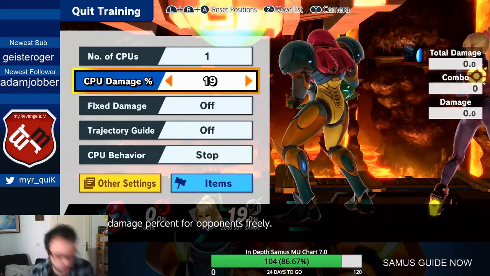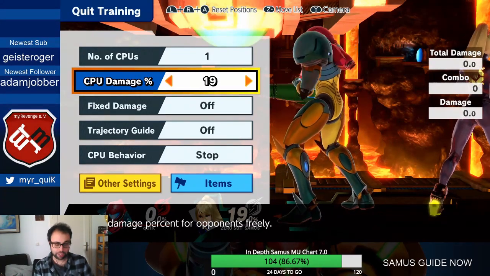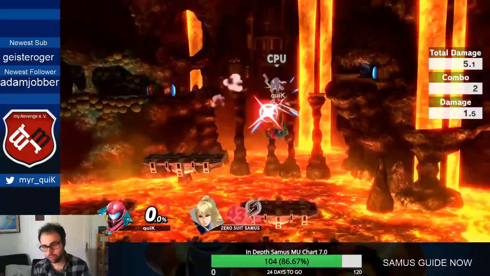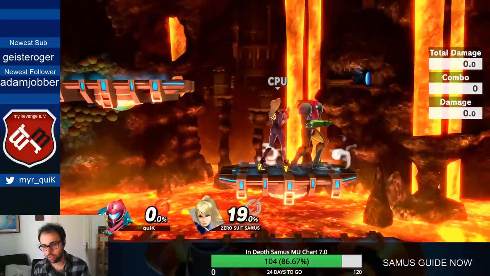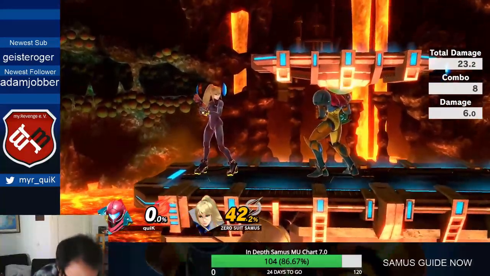I already talked about the charge shot combos, so I won't cover that anymore. You can actually do charge shot, do tons of damage, kill setups, everything. Another really important combo tool is the up air, and it can also lead to ladders. A really classic combo is also up air to Fair, and it's so good. This is a really great true combo.